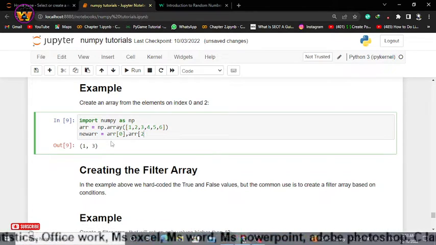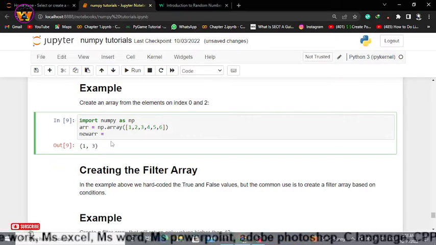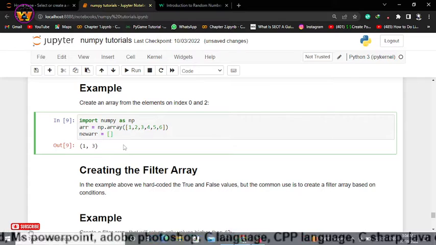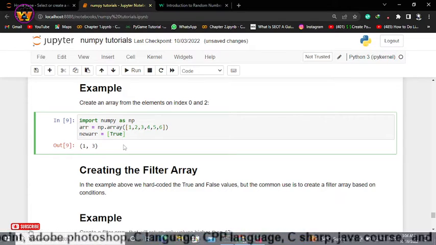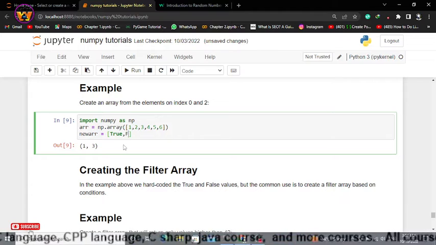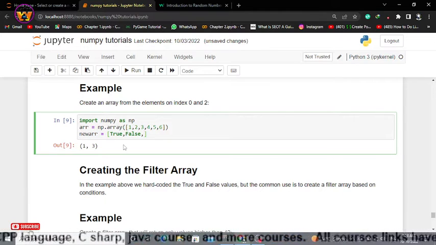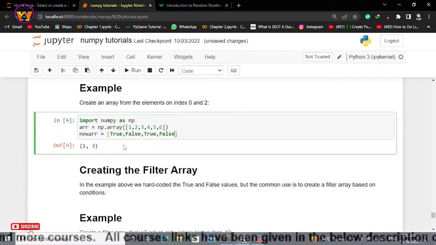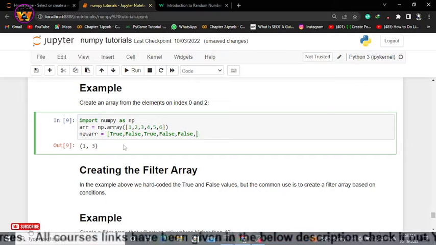Now what does filtering mean? Filtering is the way in which you pass a Boolean index. So what I want is, at index 0 I'll be passing true. Now at index 1 I'll pass false, and at index 2 I'll be passing true, and for all the others I'll be passing false, and false.